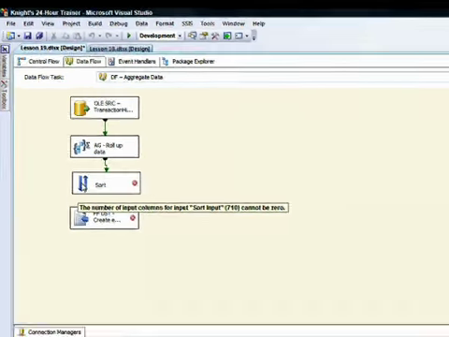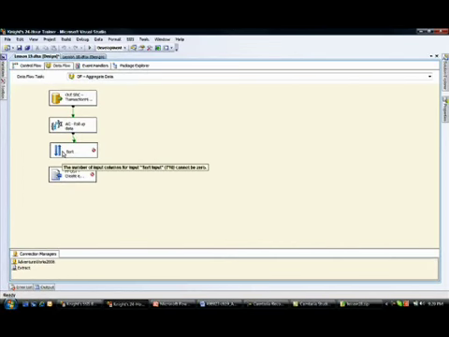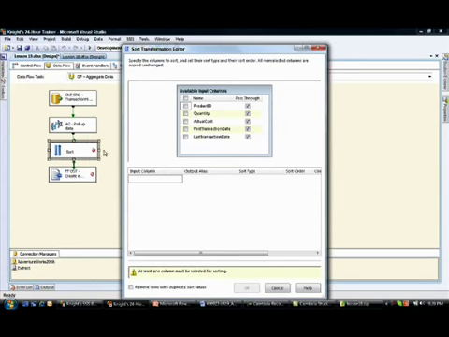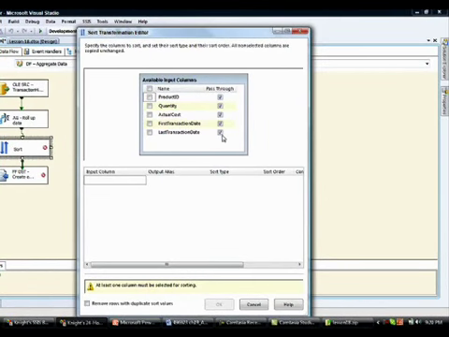Connect our sort. Okay, so now that you have the sort transform over, double click to open the sort transform editor. You have the option of allowing rows to pass through, or if there's certain ones you don't want to make it to the destination, you can uncheck them. In this example, we're going to let all of the rows pass through, but if we, for some reason, didn't want them to get past the sort transform, we could uncheck them.